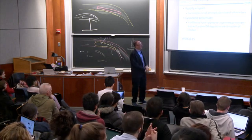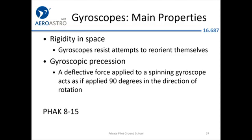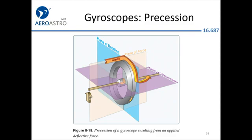All right, gyroscopes. The main property is you can use them for an aircraft instrument because it'll try to stay where it is relative to space. It has to be corrected. In instruments, it's really where gyroscopic precession has to be considered, because you're going to be showing the pilot various things on the face of the instrument, so you want to make sure that the deflections correspond to what's happening out there in the real world. Again, this is covered in the pilot's handbook. This just tells you that if you kick a gyro up at the top, instead of the axis of the gyroscope rotating downward, it's actually going to yaw to the left. That's gyroscopic precession.